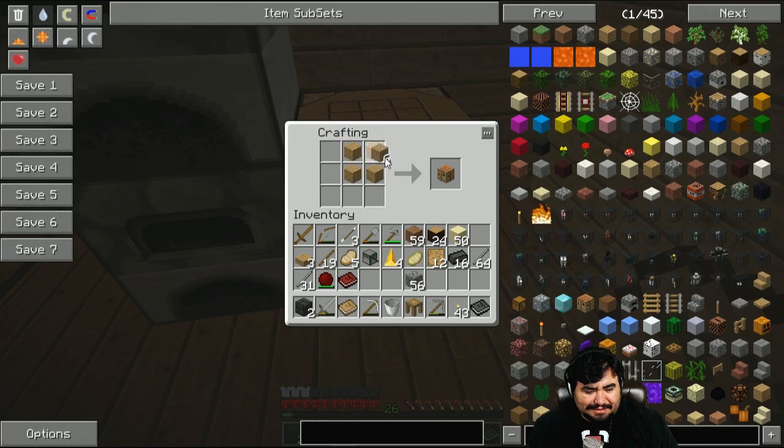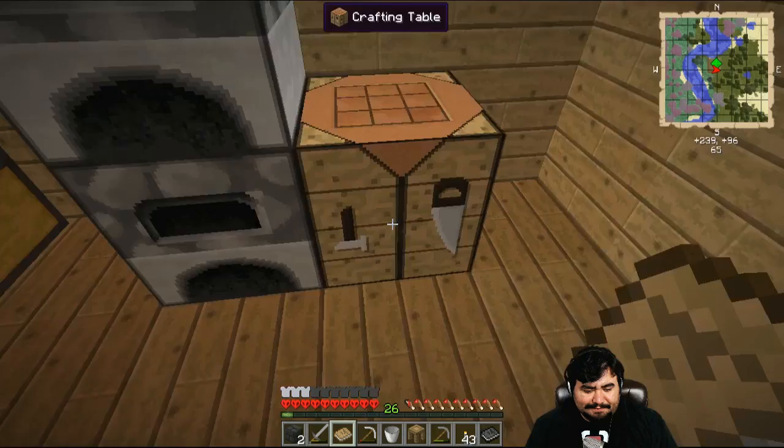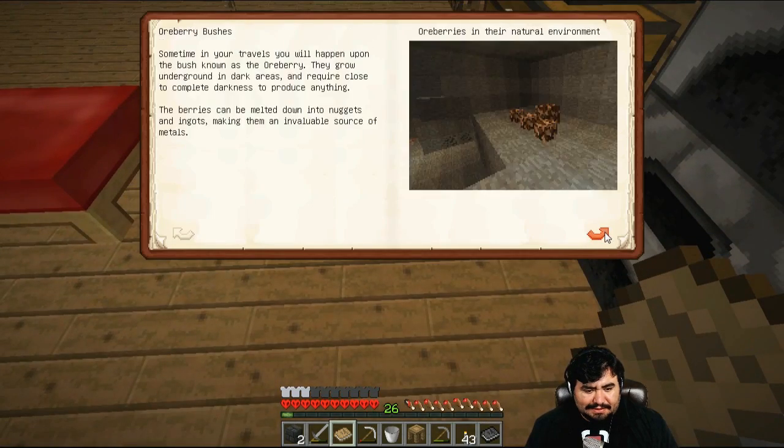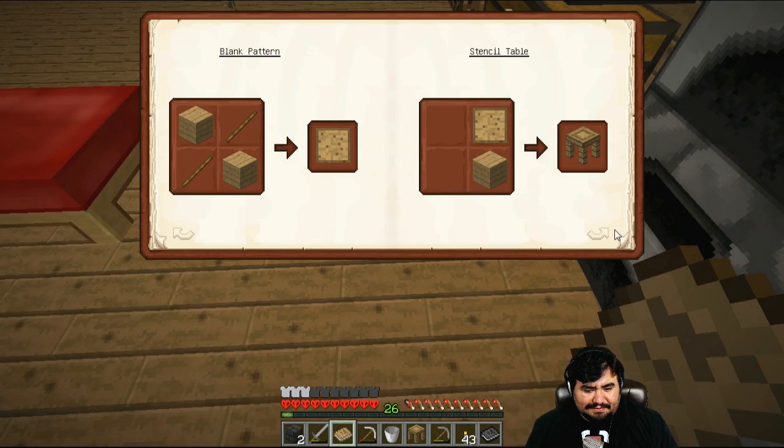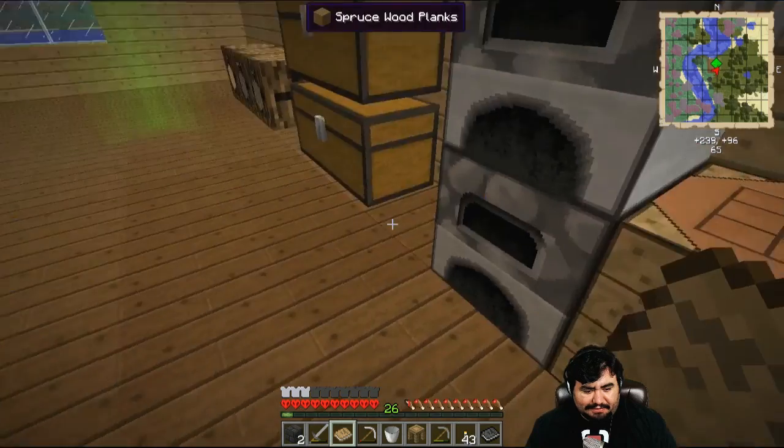The other thing we're going to need is... I remember there's one with a crafting table. There you go. The tool station. Sweet. All right. Let's see what else do we need. We got the stencil table. We got the... Oh, there we go. We need the part crafter. There you go. So it requires like this. The pattern. Bam, part crafter.